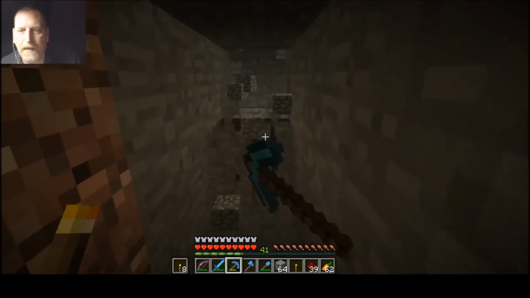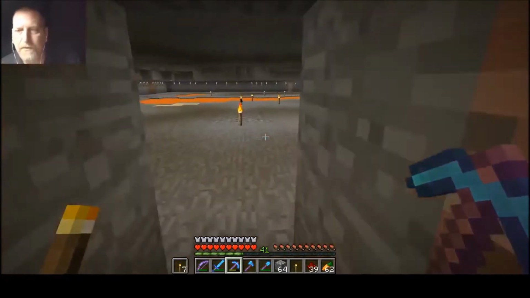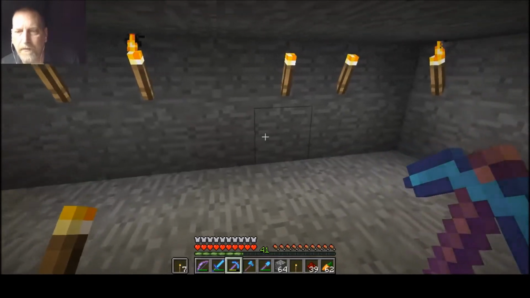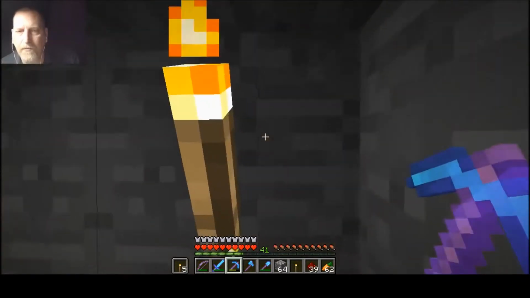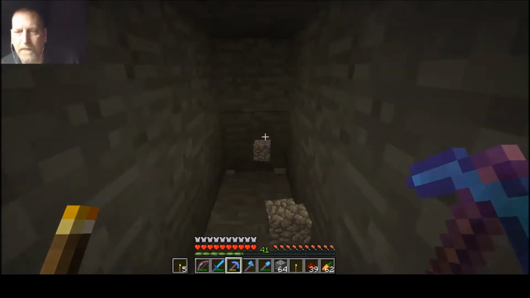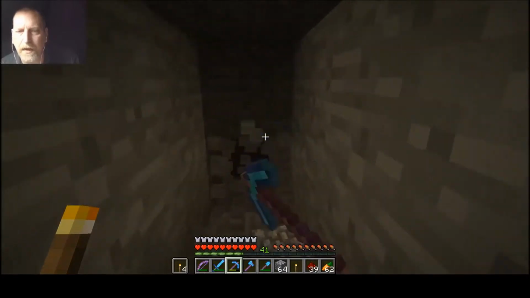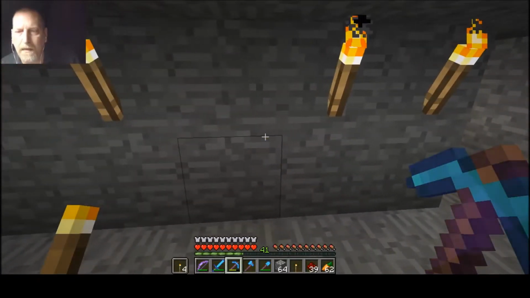Alright, so let's see what we got here. Nothing in that one. Well, that's right. As a general rule, every 5 blocks or so you go through, put a torch down. Because now you can see I got all of those. And let's go 1, 2, 3, 4, 5, 6, 7 more blocks across the back. Yep, follow my own rules. 1, 2, 3, 4, 5, 6, 7. Put a torch. And let's see what we got. This should come up right at the corner. Perfect.